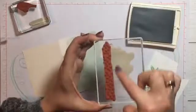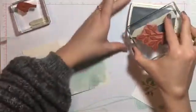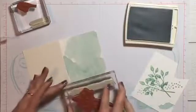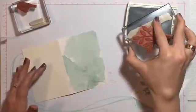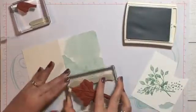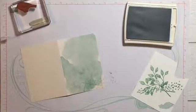And then I'm also going to use these cool dots the same way. So we're going to go lightly with our ink. This is the mint macaron ink, and I'm going to stamp off, and then I'm going to stamp it down here at the bottom. And we're going to go up 2 times. So I'm going to ink it, stamp it off, and we're going to do it right like that. Okay, so that one is finished. We're done with those 2 stamps.